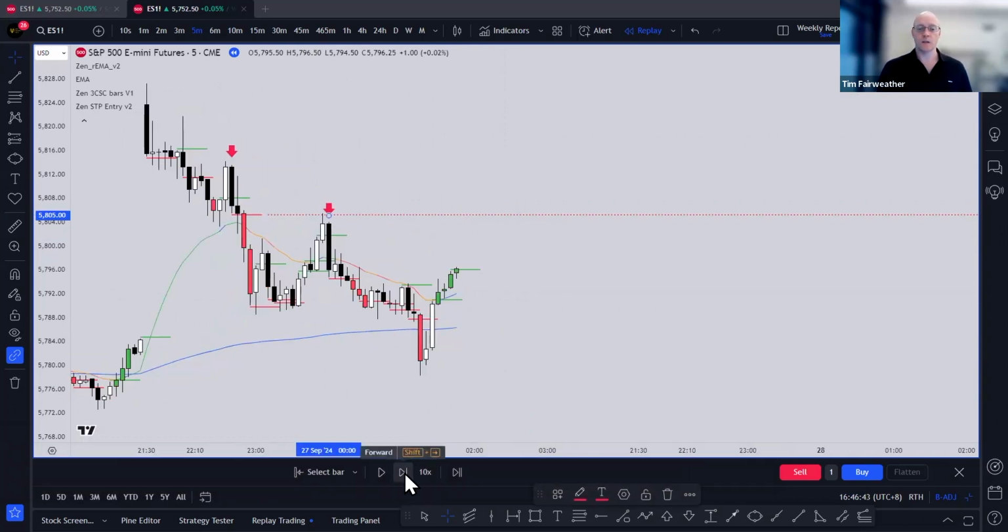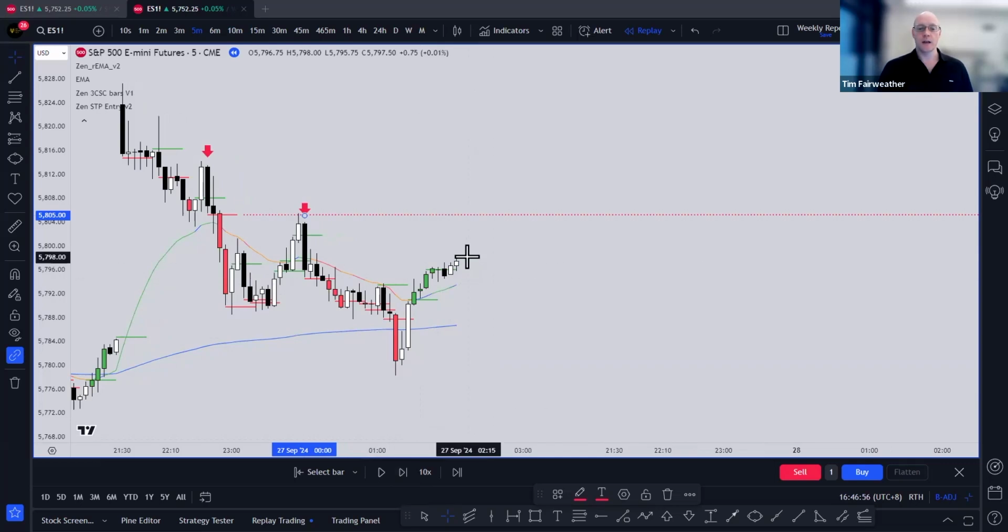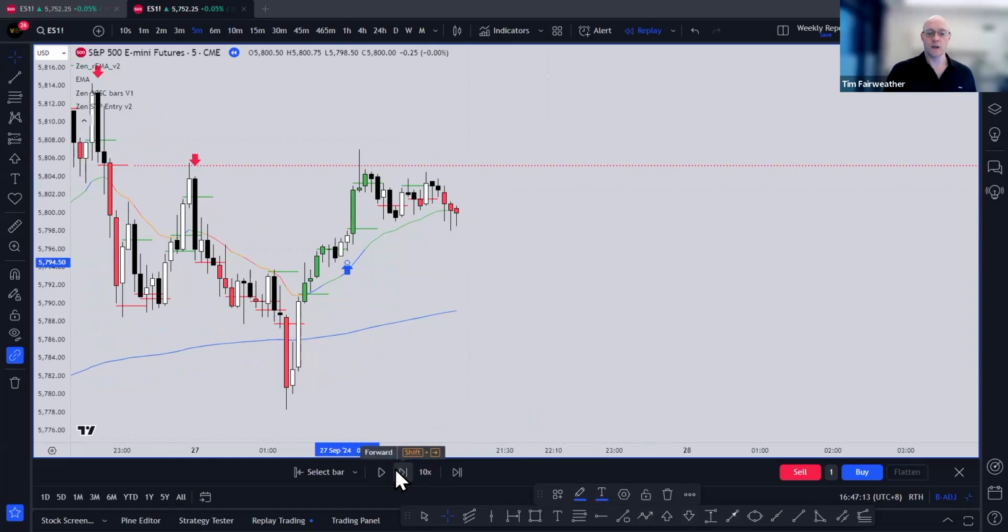Okay, now what's happening here? Now we've got a bull spike. So bulls are now waiting for a buy signal. That's an inside bar, so a lot of traders will wait. Now traders are going to buy one tick above that bar. We're going to get a new bear spike here. Yeah, it looks like a new bear spike.